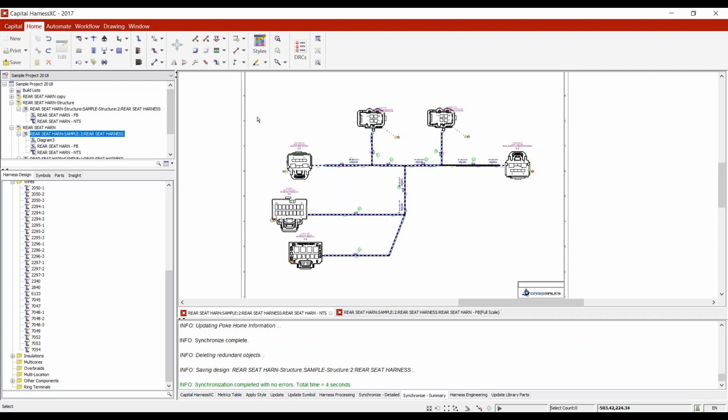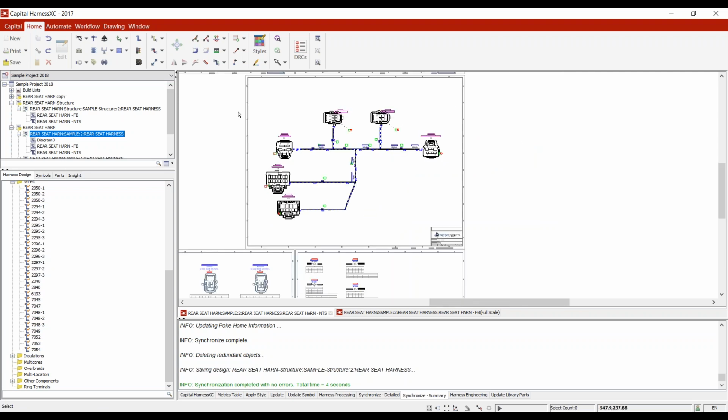If that is not the case, which is what I feel happens most of the time, I'm going to go ahead and undo this. And so, I don't think it'll unsynchronize. I'm going to go ahead and remove all of the wires.